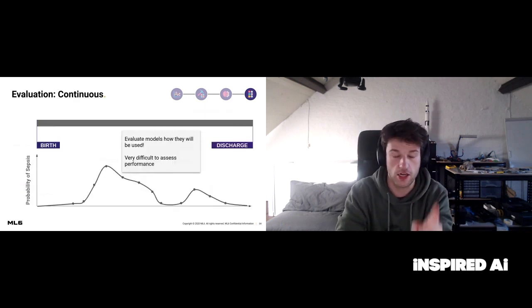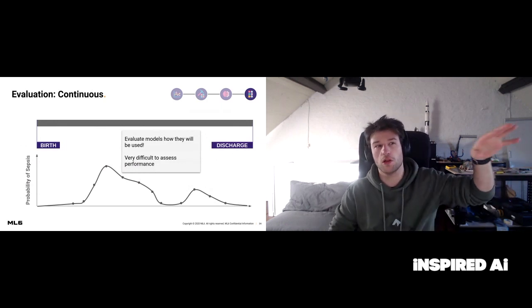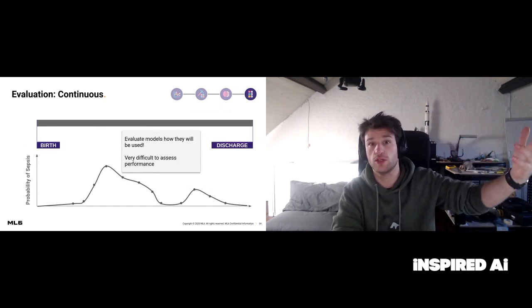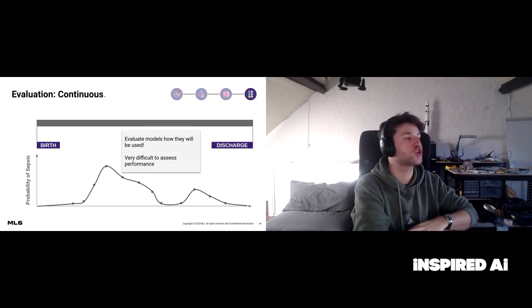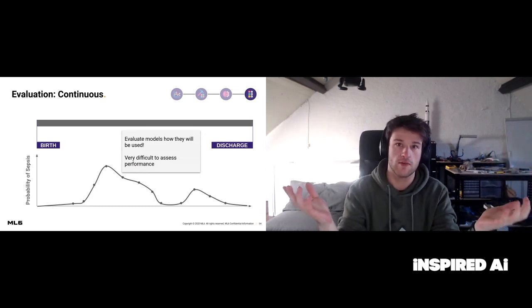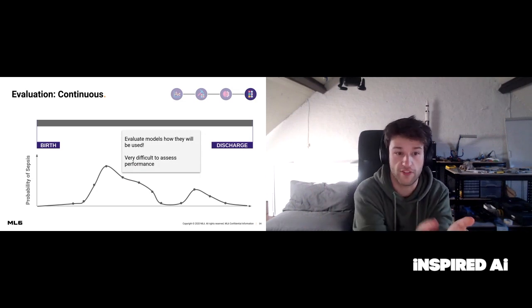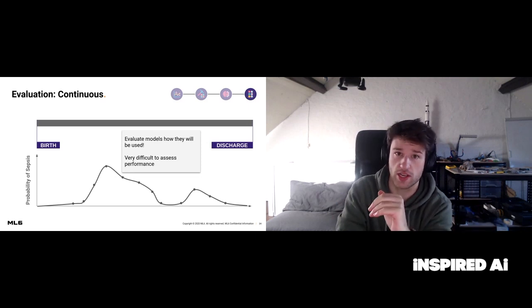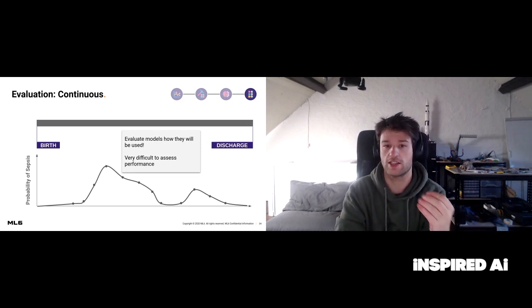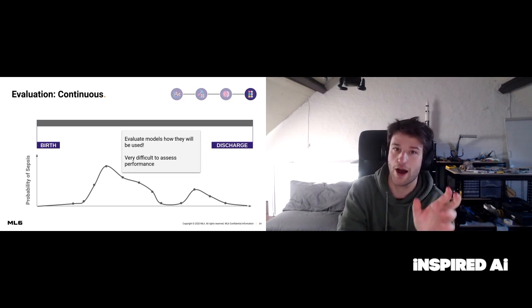But this is not the way it's going to be run, because we trained with about as many white windows as red windows, and that's not how the real world works. We have so many more white windows than red windows. And if you have this graph again, when would you say the model was correct? It's very difficult to assess the performance. So evaluate the models the way they will be used.